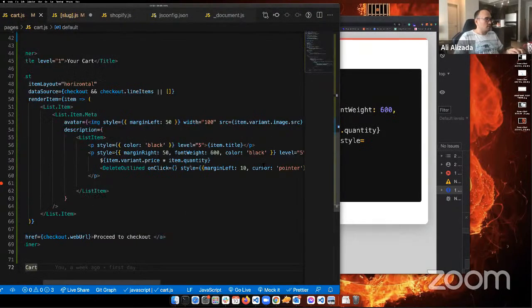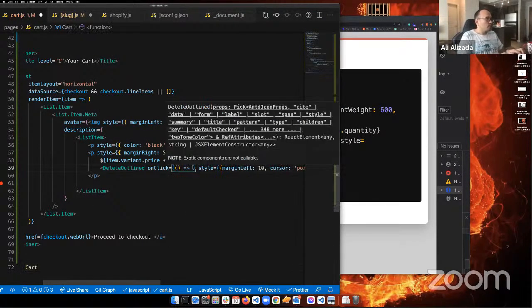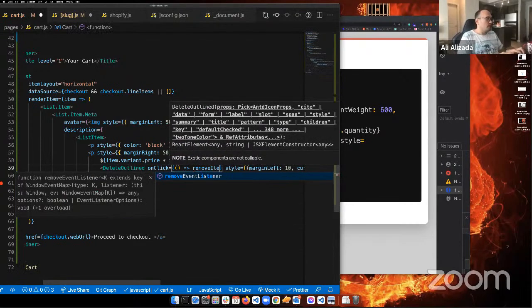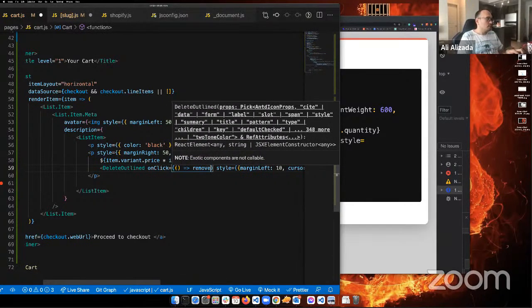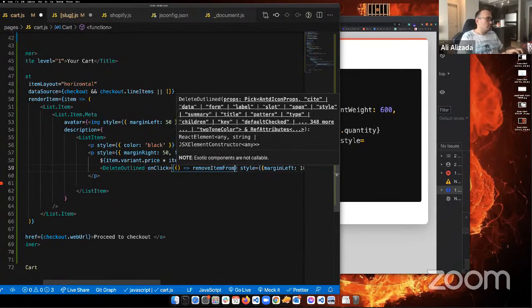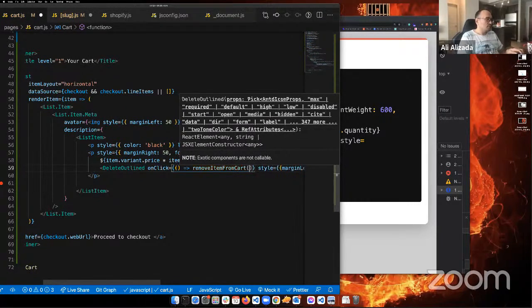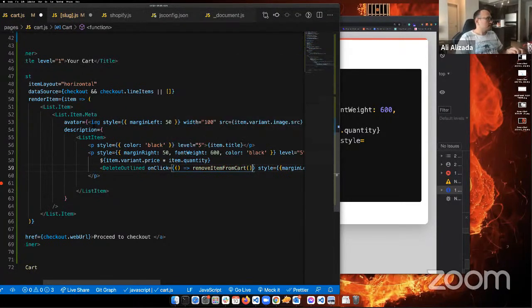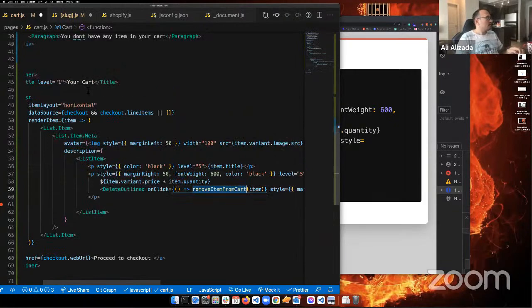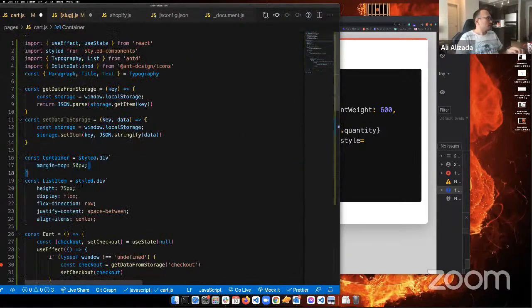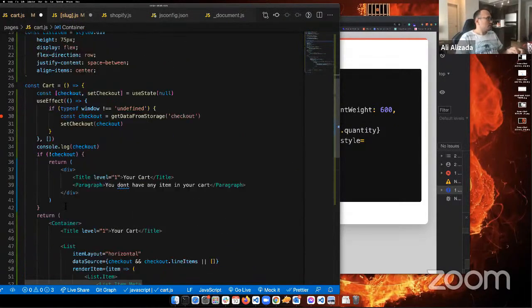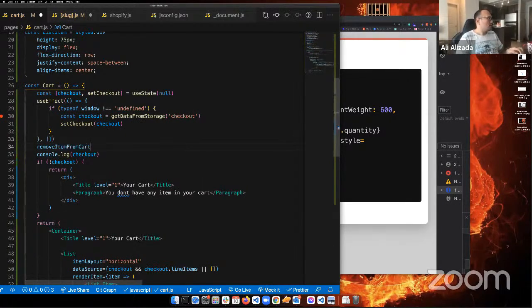yeah, it cannot be empty. So you say removeItemFromCart, and now I'm just passing the item to it. I'm passing the item to that function. So now I need to go create my function to remove the item.